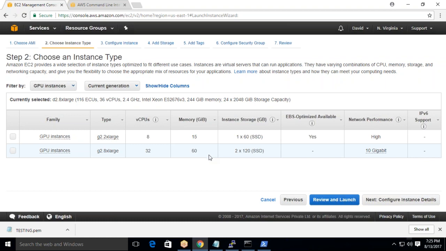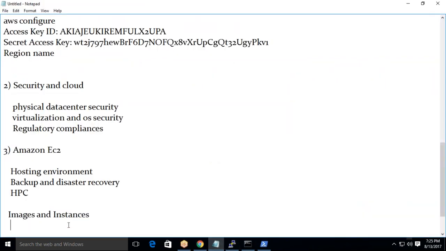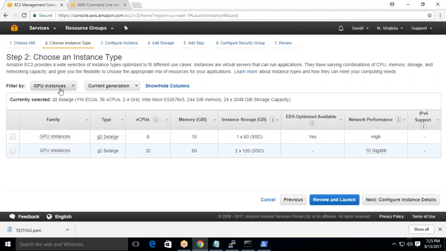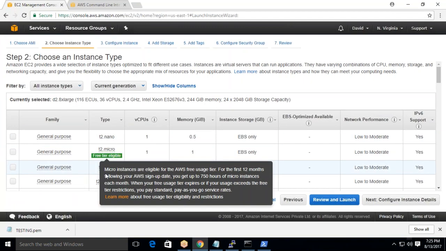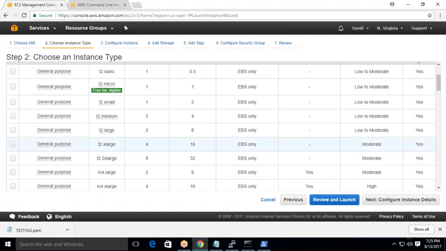And the images, this is how I discussed with you the images and instances. So just remember, AWS EC2 supports close to 38 instance types in total, each with its own pros and cons. I'm not saying every instance is the best; we have pros and cons. And in such times, it actually becomes really difficult for the end user to decide which instance type is right for their application.